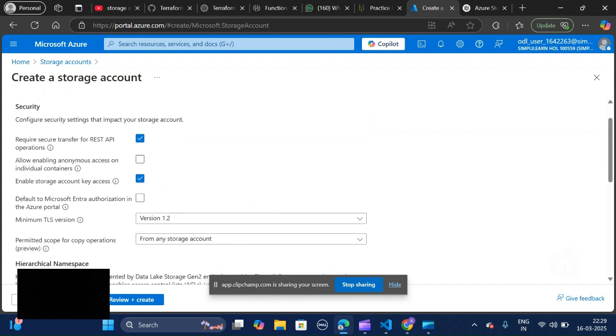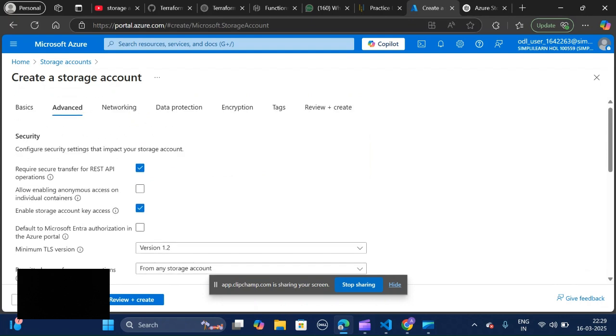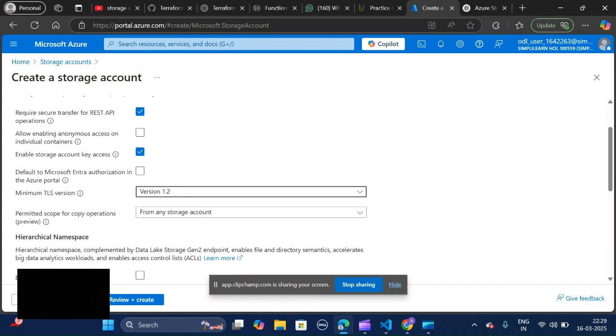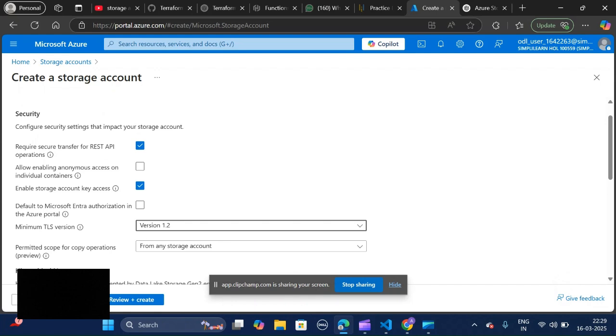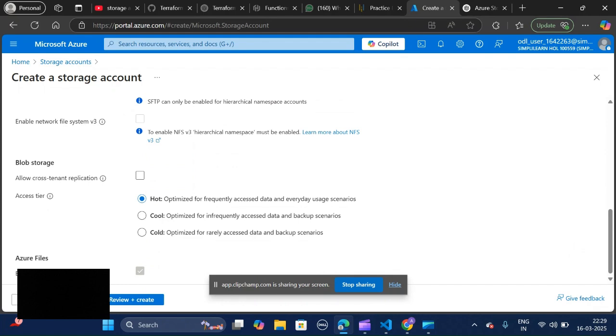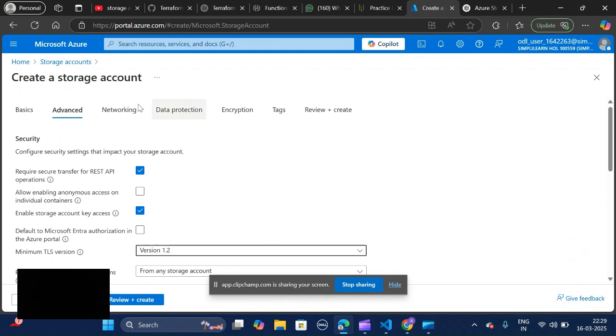Here we can choose the TLS version. Normally, whenever you're working in a live environment or in an organization, this TLS part is very important, so you need to have this TLS version. Now there are 1.0, 1.1, and 1.2. We can use 1.2. We'll try to cover all of this in the next video, with each option and why it's required.